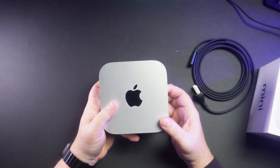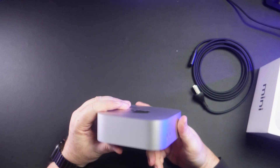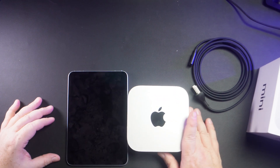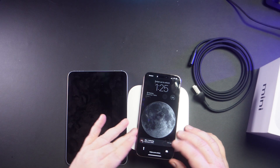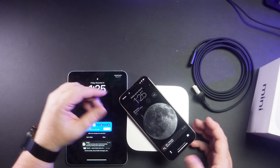Now that it's smaller, it's not going to take up any desk space. I'm sure there will be aftermarket under-desk mounts. I did that with my M1 Mac Mini, which cleared the desk up almost entirely. But now that it's this small — what can I show you? This is an iPad Mini, and this is the Mac Mini. Here's my iPhone 16 Pro Max — it's the same length this way. So this is very small.